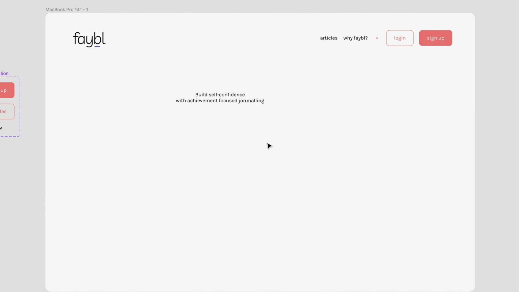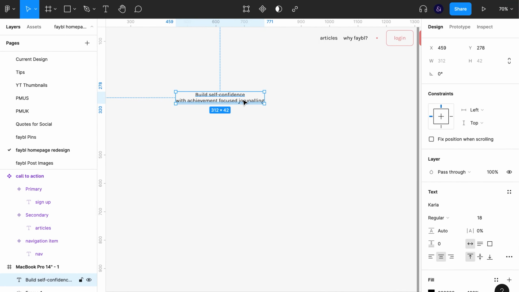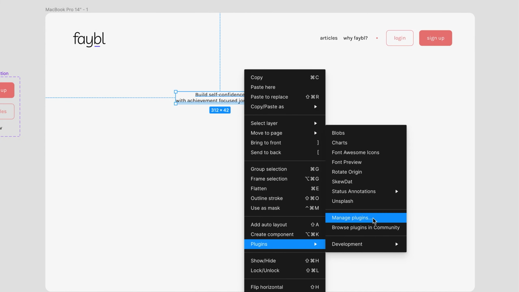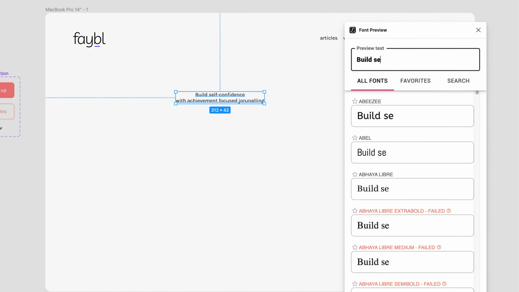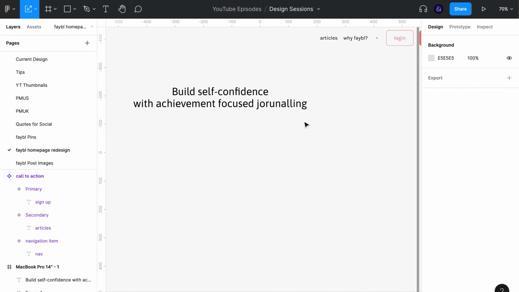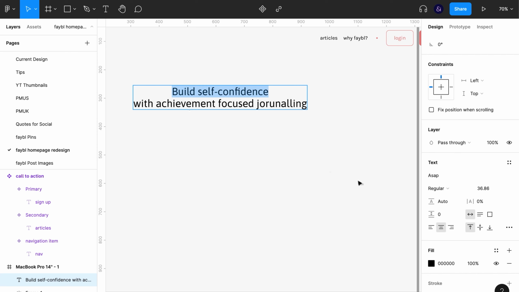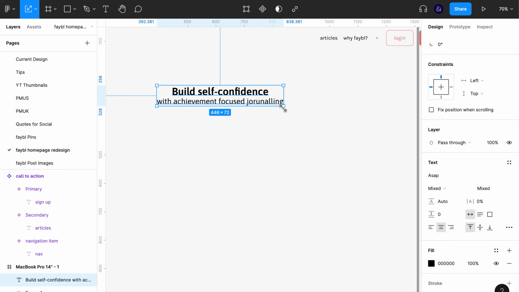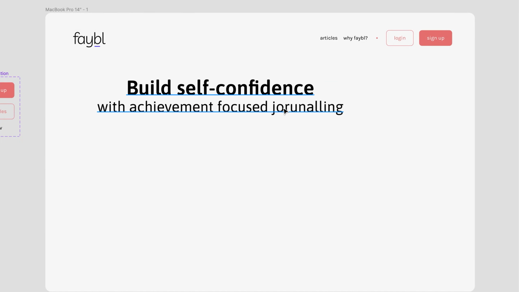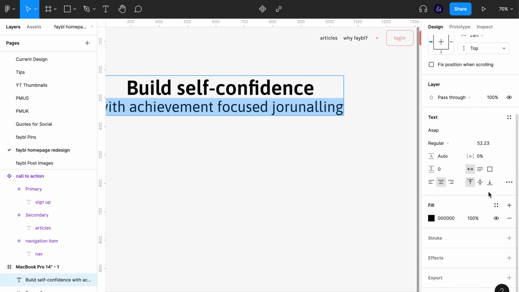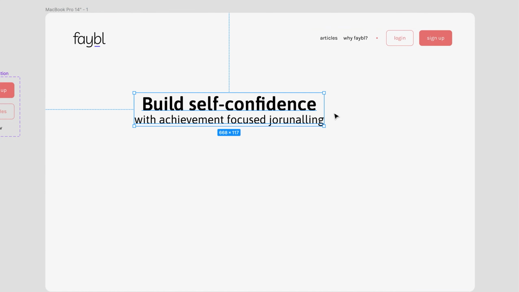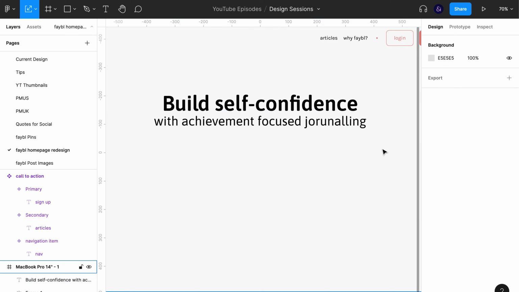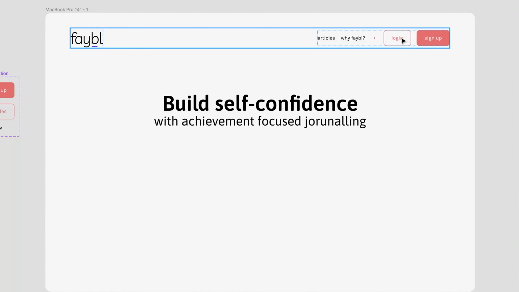Now we're on to the heading, the strapline, the main part of the homepage actually. This will be the first thing that people see when they come on the website. Picking a font was really important for me that was really friendly and quite welcoming. I did want a sans serif font, but I didn't want one that was quite cold. I know sans serif fonts, some of them can be quite cold. And then I went with the classic heavier weight on the most important bit, and then a lighter weight on the supporting text.